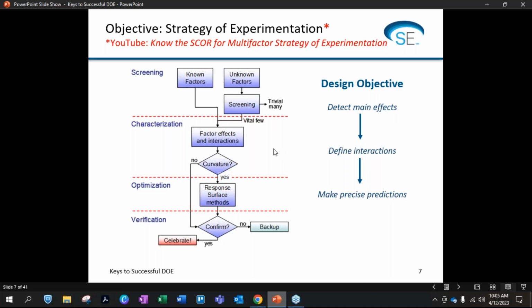Characterization designs are fuller, more generally have more runs, and they are designed to define the interactions in your system. And these are good when you kind of have a handle on which factors have main effects, but you need to dig a little deeper and find out, where are the interactions, which things combine together to give you the best process. And you should also be thinking about adding center points, which is a third level and can assess the non-linearity or curvature in the system.